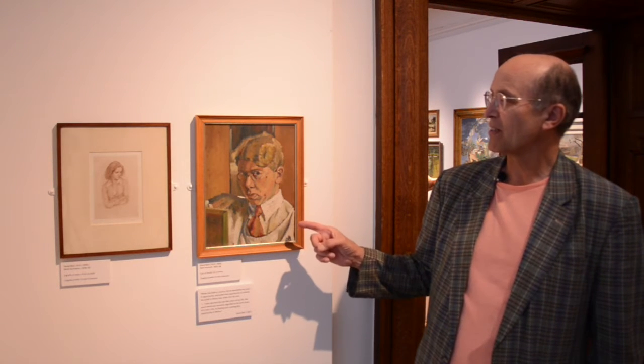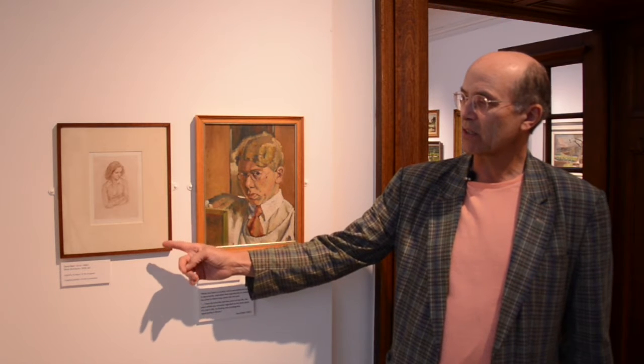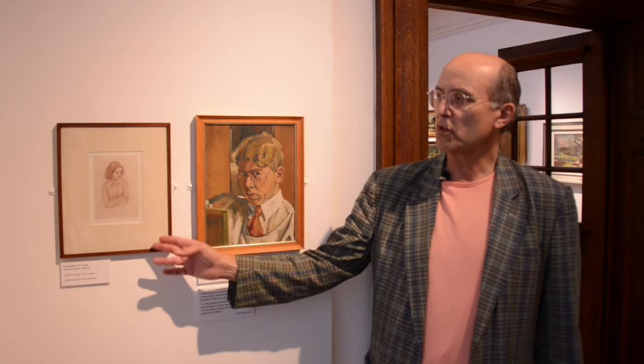And this is him as a young, slightly moody student, maybe. This is long before he is curator here, but it gives a kind of context. Another context is this drawing he did, which is next to this self-portrait. This is of someone called Meta, and he met Meta on a boat in Genoa in the late 1930s. So we're on the verge of Hitler starting World War II. Certainly Hitler's in power, and Meta was Jewish.